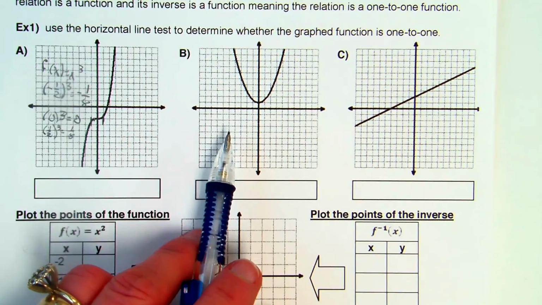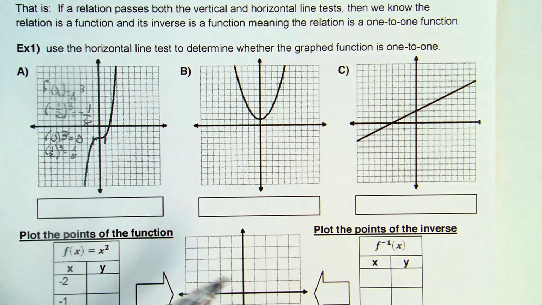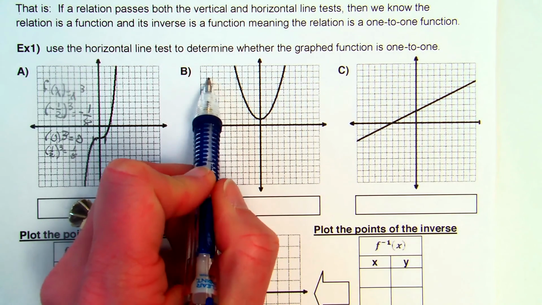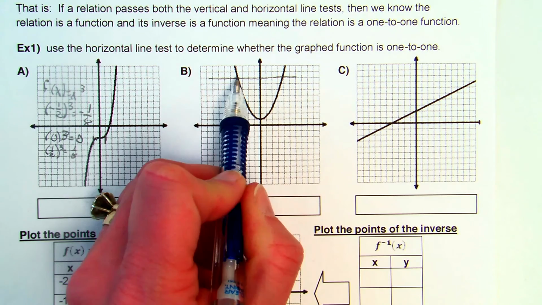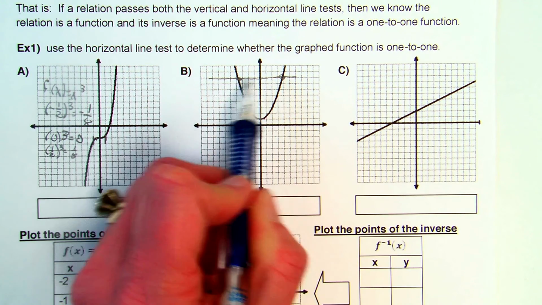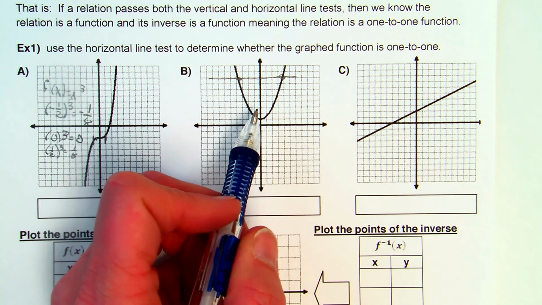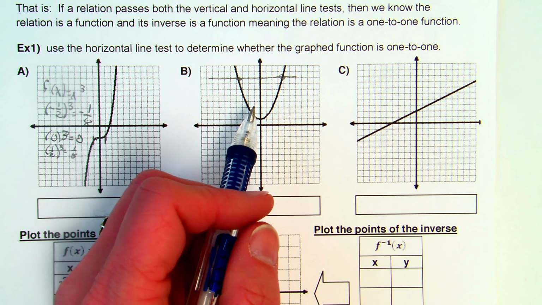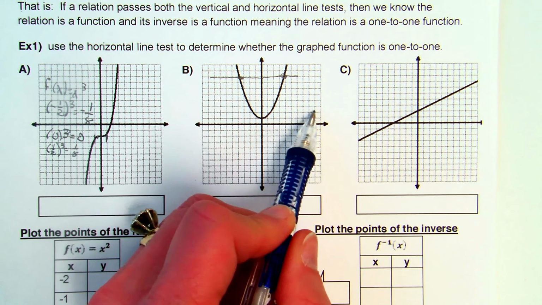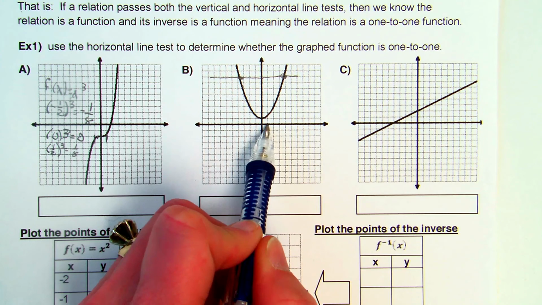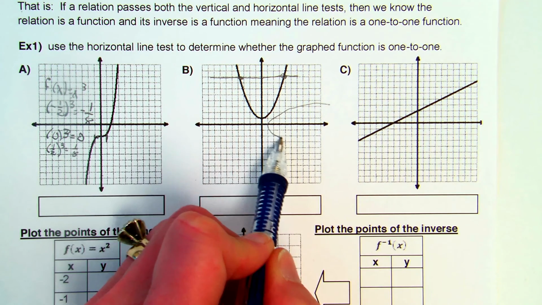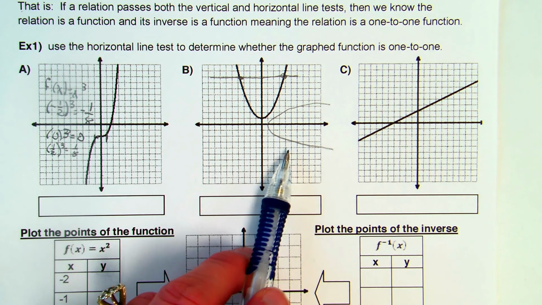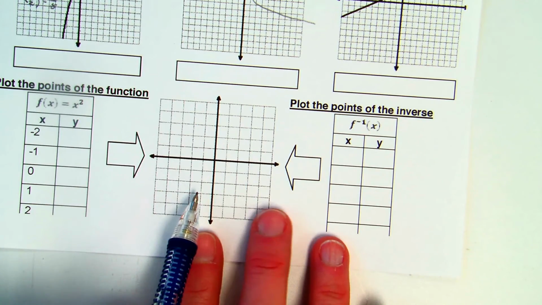Example 1b, is this parabola a one-to-one function? No, it is not, because if you take any of these horizontal lines that are sitting here, your graph touches the horizontal line in both of these places. So that fails the horizontal line test. That means if I graph this function's inverse, and I'm just going to go ahead and show you what it looks like, it'll be a sideways parabola. And I'm sketching, so my points are not exact. But this is what the inverse of that parabola is going to look like, and you're going to end up graphing it right down here in this problem.